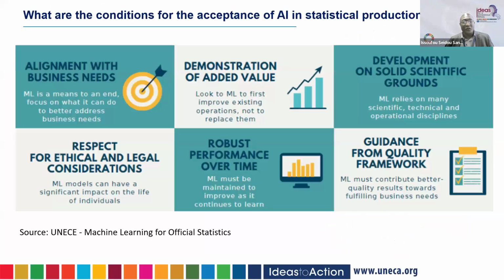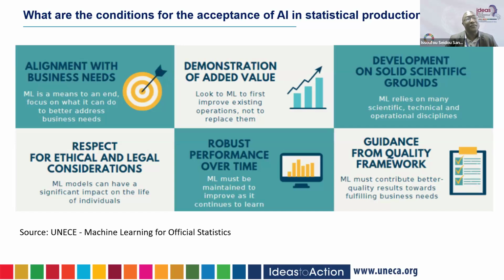Okay, next slide. So concerning the challenges also, there are some studies that were done at the United Nations. This was done by the United Nations Economic Commission for Europe. As I have already mentioned, we are official statisticians. We are supposed to be trusted, and we should put professionalism in everything we are doing. So if we have not tested a model and found it very reliable, we normally don't have the right to tell people you can use it. It's like a doctor or pharmacy. If you have a new product, you really need to test it to make sure that it is safe, before you can tell users this product, you can use it.